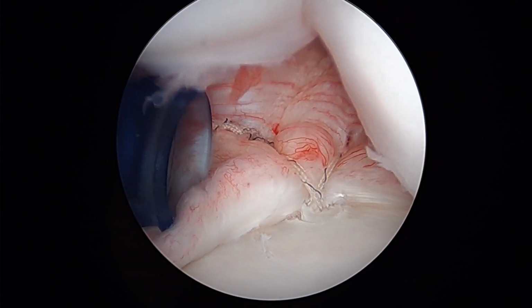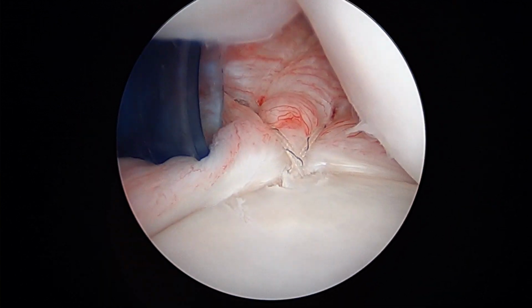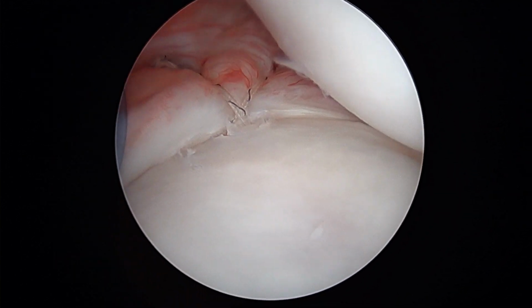Okay, so we've tied that figure 8 mattress stitch in the back, and you can see how that nicely tightens the posterior capsule and really already has done a lot to close down the capsular volume.